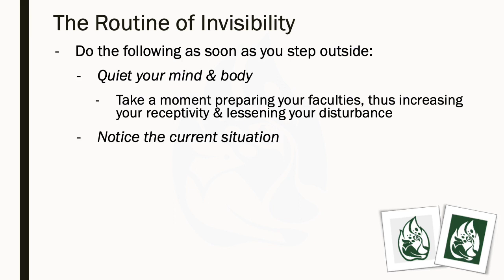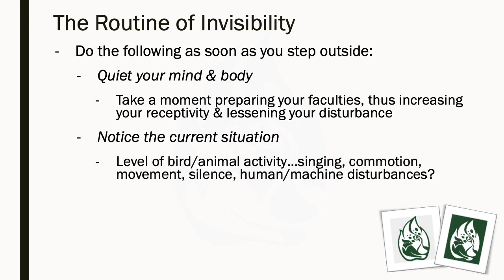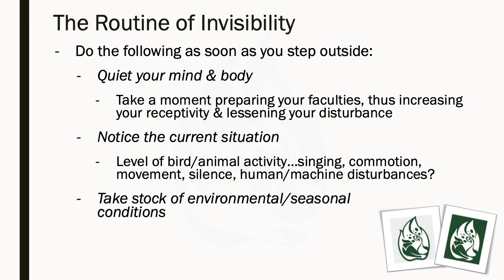You also want to notice the current situation. Okay, so what's going on around you? What is the level of, let's say, bird activity or other animal activity? Are they singing? Is there any kind of commotion going on or interaction, other movement? Or in contrast, is it completely silent? Are there other humans in the area? If so, what are they doing? What's the activity level? Or perhaps even some other machinery? We just want to take all of that in and note that. Okay, again, it's to create a baseline, if you will.